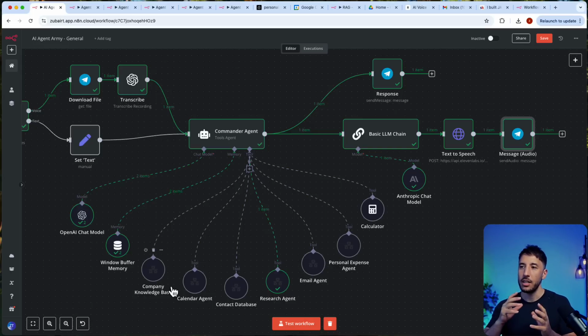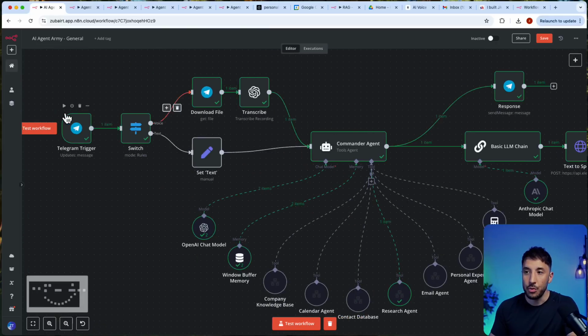So I'm asking it a question, I am querying it with my voice, and it's sending me a voice back, right? So it's kind of hands off. I don't have to type anything. Even if you don't want to read anything, you could just be very lazy and just interact with this all with your voice. So that's what's happening here. Anyway, so that was through the Telegram trigger.